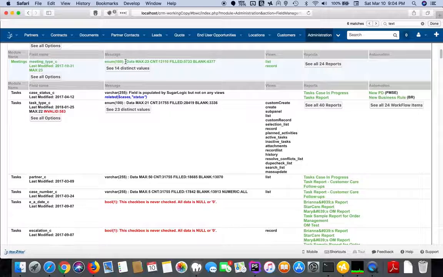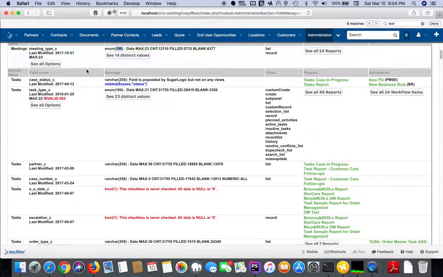Meetings, much the same thing. You've got max data 23, you've got a varchar 100. You could knock that down to a varchar 25 or 50. Personally, I'd go down to a 25, but a varchar 50 would be more than adequate. But again, since there's only 1 field there, you're not going to see any real appreciable difference. But it'll get it off this report, and it'll be one less thing to look at later on.